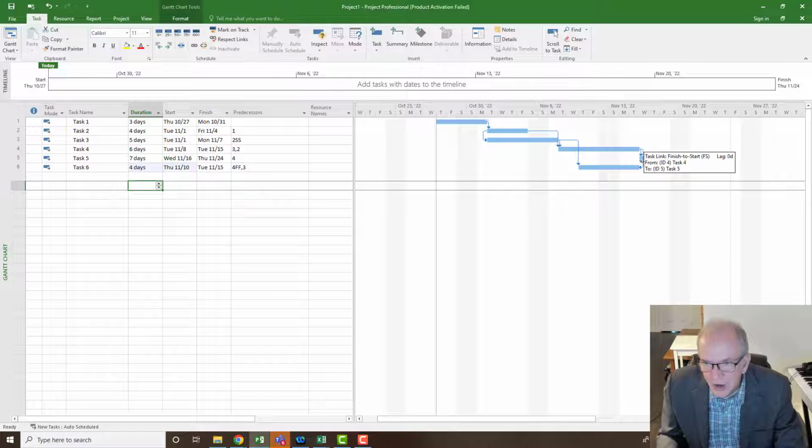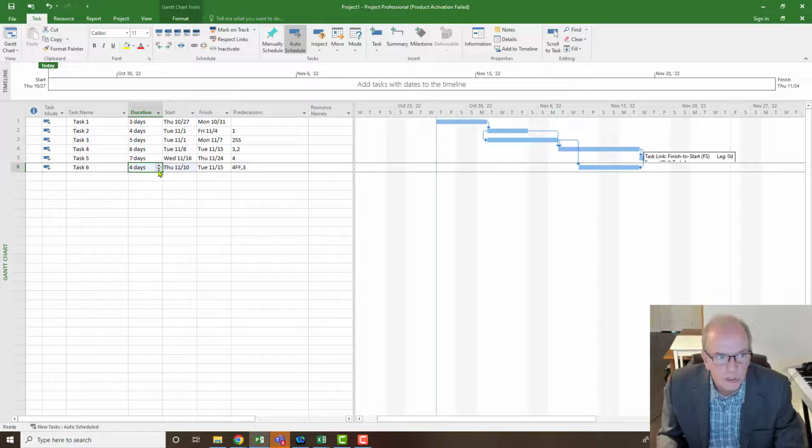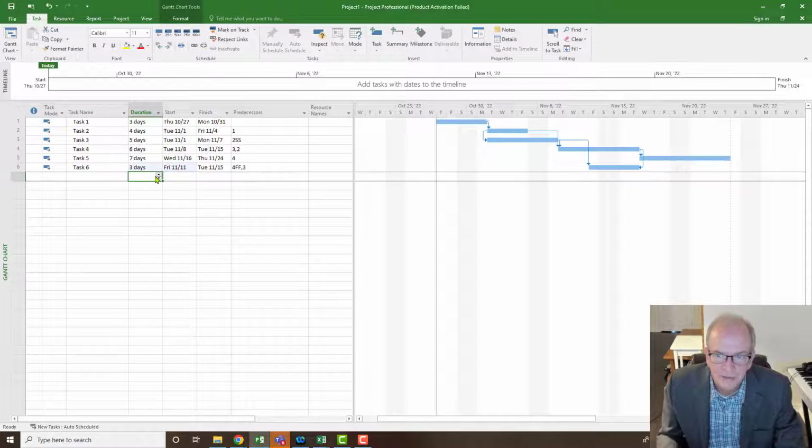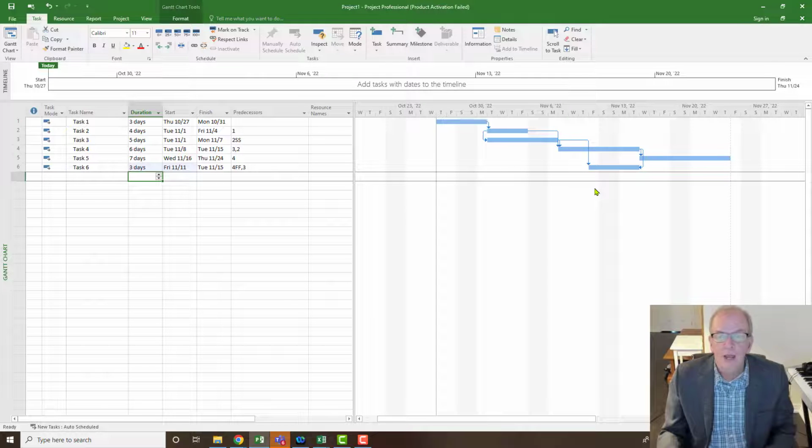So this cannot move that. It's not just going to move it longer. As I'm shortening this, it's shortening it from the left side, right? So you can see how that's actually working. That's understanding how these relationships work and play out. It's very, very helpful for you to try the different things and see how they work.